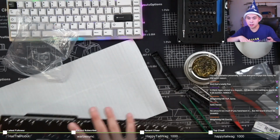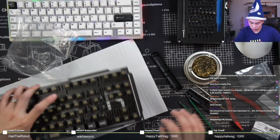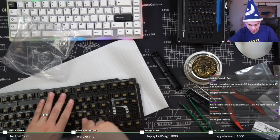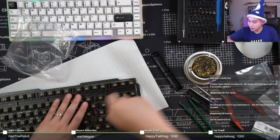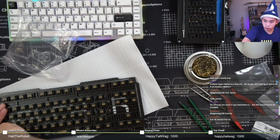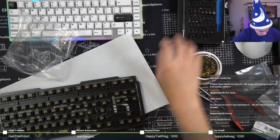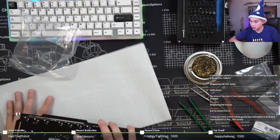Time to clean the PCB now. I'm gonna give my soldering iron a break. Whew. Yeah, that tripped me up earlier. I was like, how come it's interfering with my spacebar? What's going on here? Turns out I just put the modifiers in the wrong hole. All right, there we go. Let's go clean up the PCB.